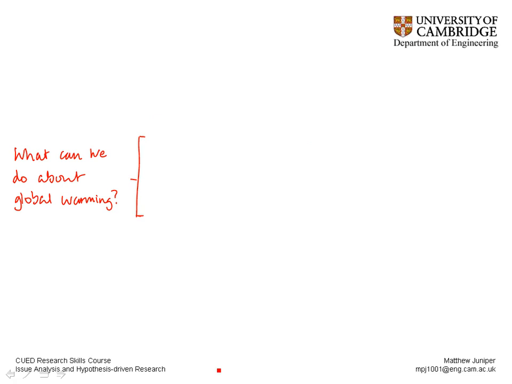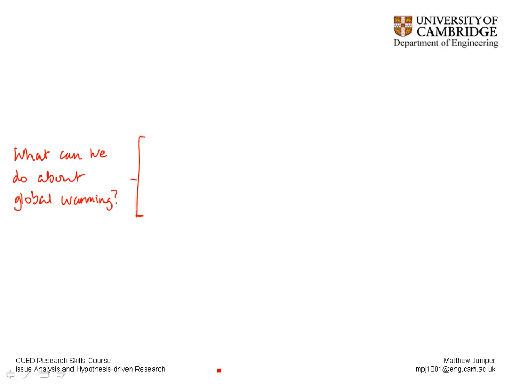Now when people think about global warming, they, I think, automatically think of CO2. But this, of course, is only one global warming gas. Equally, there are other gases that can actually cool down the Earth by increasing its albedo effect, its reflectivity. So what can we do about global warming? We want to cut this up in a way that doesn't stop us thinking about other issues later on. So try and keep it as general as possible. I rather like the idea of doing something or nothing.